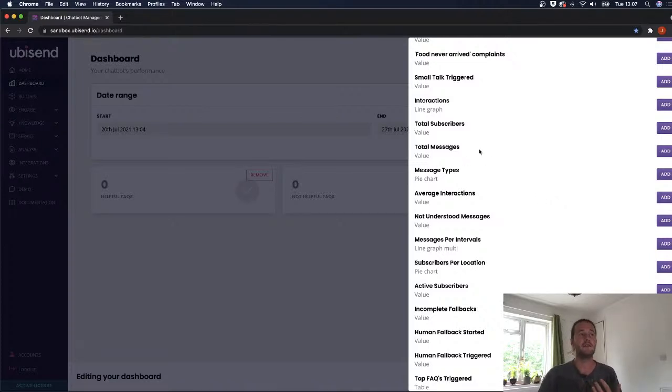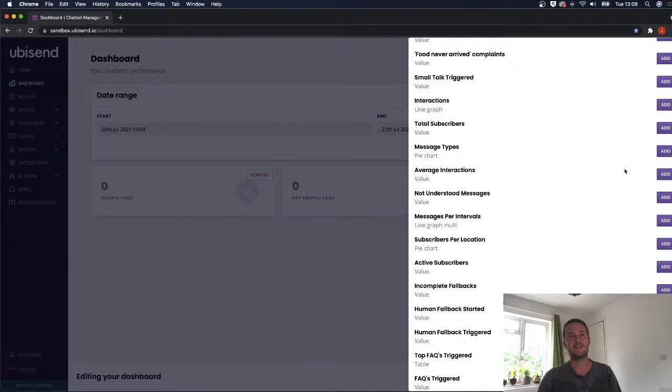What we'll do now is look at something that's maybe not so much chatbot performance, but engagement and total usage of the chatbot. We do have quite a few nice options here. You can go with total messages. I think that's always a nice one to have just to keep an idea, but it is a little bit of a vanity metric. It doesn't tell you a huge amount about how the chatbot's being used, but it's good for keeping an eye on making sure the chatbot is being used, just in case anything like that.